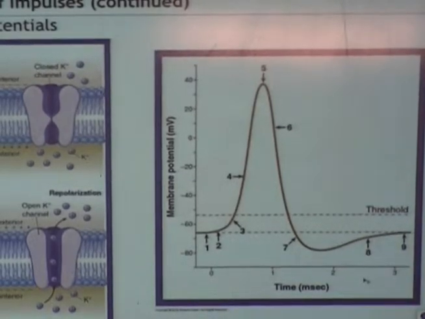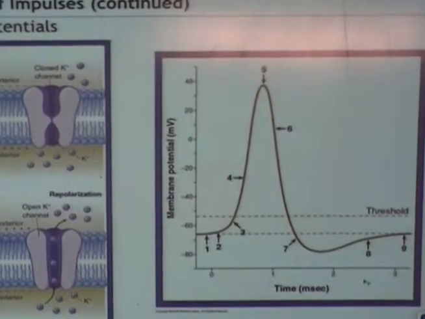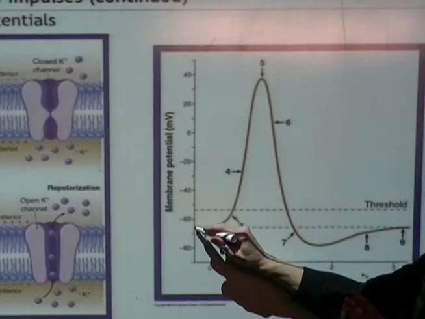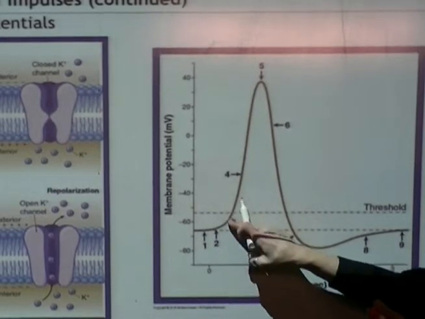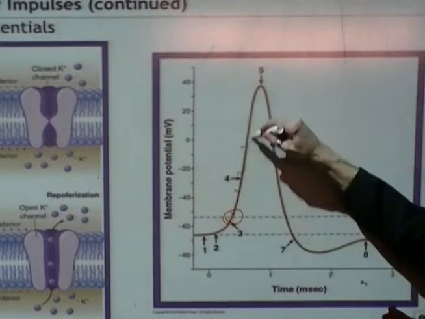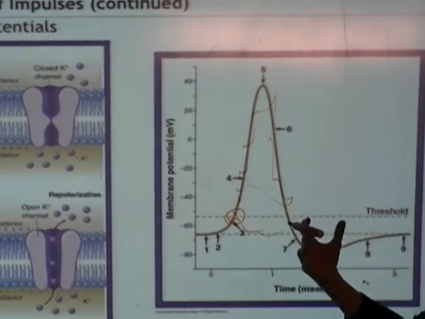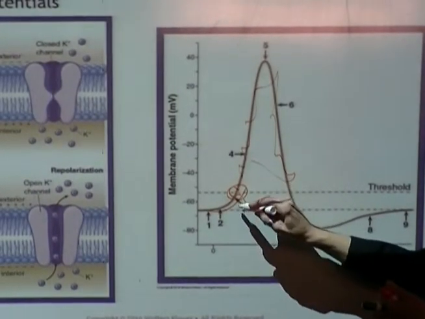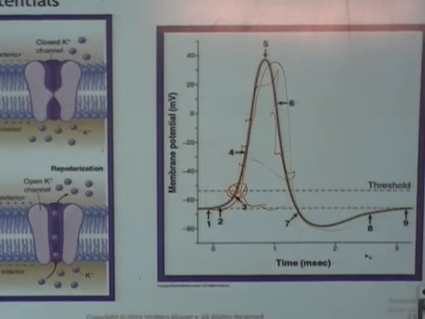Okay? Now, the other thing that I quite like about this picture is this other dotted line, the threshold. If I don't have enough sodium crossover here for this membrane to change to this point, this doesn't happen. Right? It would just go back and wait for the next signal. So the signal, the impulse, has to be strong enough to make sure that we go past threshold for the action potential to happen.